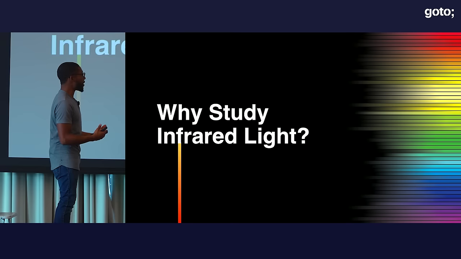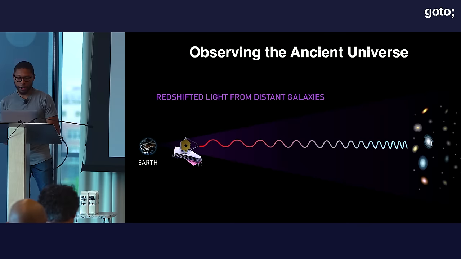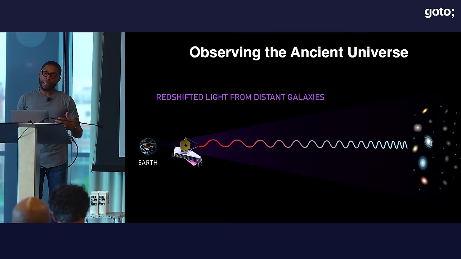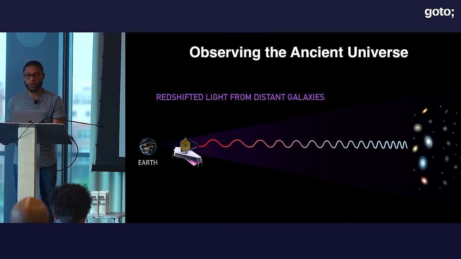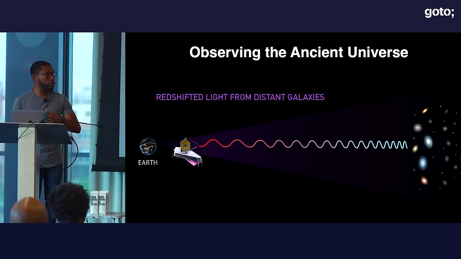This is a different mission entirely. So, speaking a little about infrared light: in order to capture light that's traveled more than 13 billion years to reach us from when the universe was only hundreds of millions of years old, we need a telescope that focuses on gathering light that has stretched, or redshifted, over time into the infrared spectrum. And this is through a phenomenon in the universe we know as cosmological redshift.